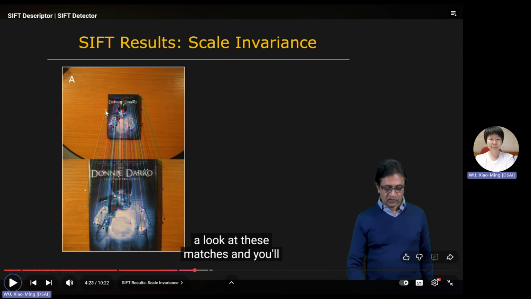Now let's take a look. So this feature matches to this one. Anyway, the lines indicate the corresponding matches between this object and this object. You'll find there are a lot of very good matches here.